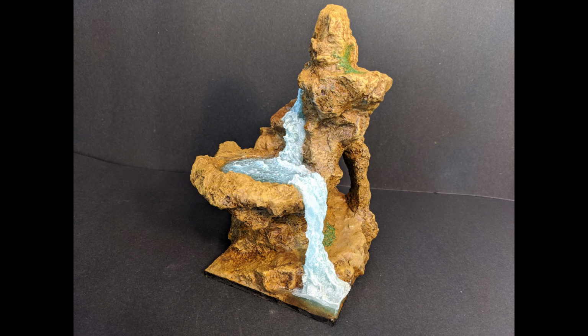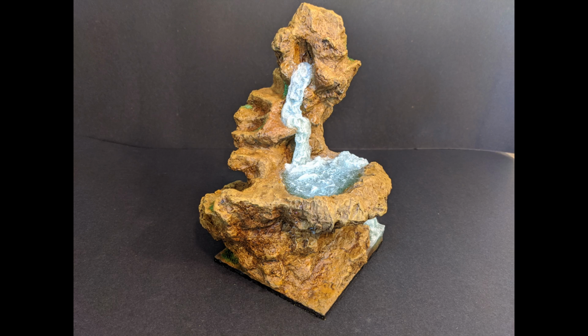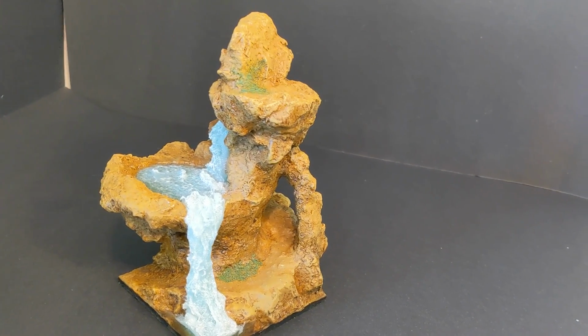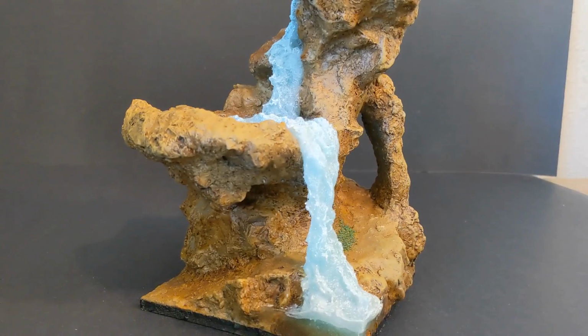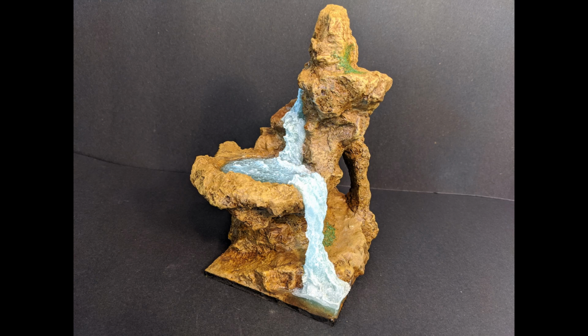Overall, I'm actually pretty happy with this thing. The water, at least in the basin, leaves something to be desired for me, but the waterfalls came out absolutely beautiful. However, the pathway and the rock structure itself is my favorite part. And I'm very happy with the color, the shading, and the shape. Here's a final look.